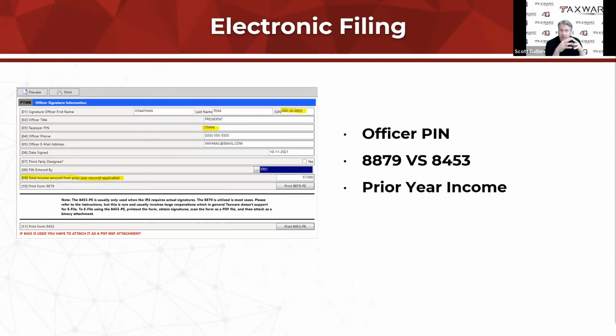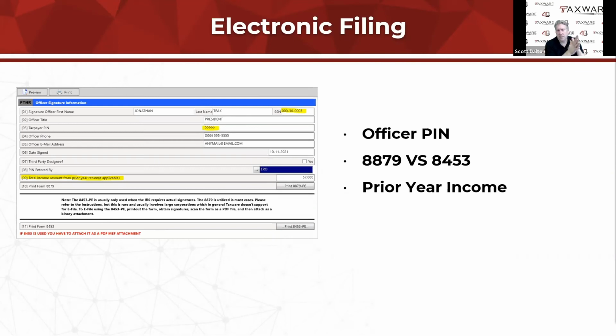If that's not entered for this year, the IRS is not going to reject it, but on your acknowledgement, you'll see an alert. Basically the alert says that the processing of this return is going to be delayed. I don't really know how delayed that is as it's new, but I just want to point that out to you, that is information that you should probably be trying to get from all of your clients.